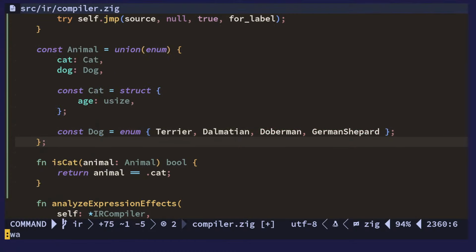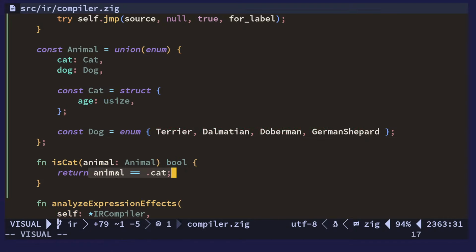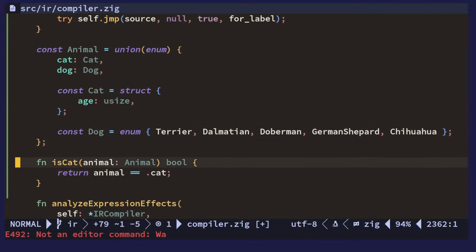Yeah, thanks. So this is really nice because if you get a value of this type, you can check what tag it is by doing this.